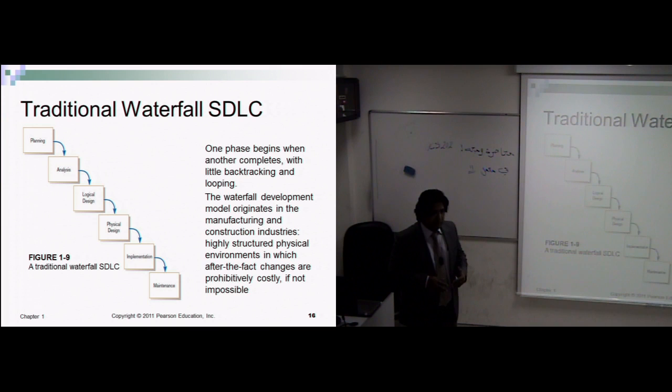Planning, analysis, design. Design has two phases: logical design and physical design. Logical design is independent of any platform. We can take it anywhere, whether it is Windows based, Android based, or some other system. So we have to be platform independent. Once it is transformed from logical to physical design, then it is technology dependent. We have to specify what tools or techniques or technologies we have to use in order to establish that design. Then finally, there is implementation.